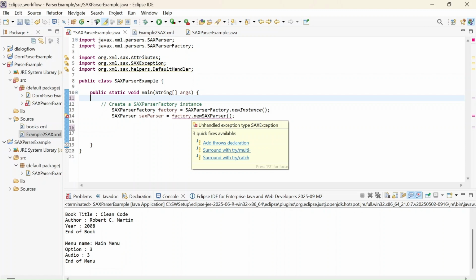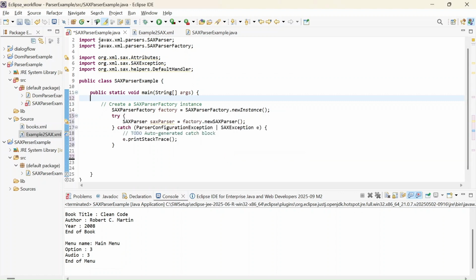Either we can add it in the declaration, but good programming is to surround it with multiple catches. Okay, a single try with multiple catches, but we will use the pipe sign.